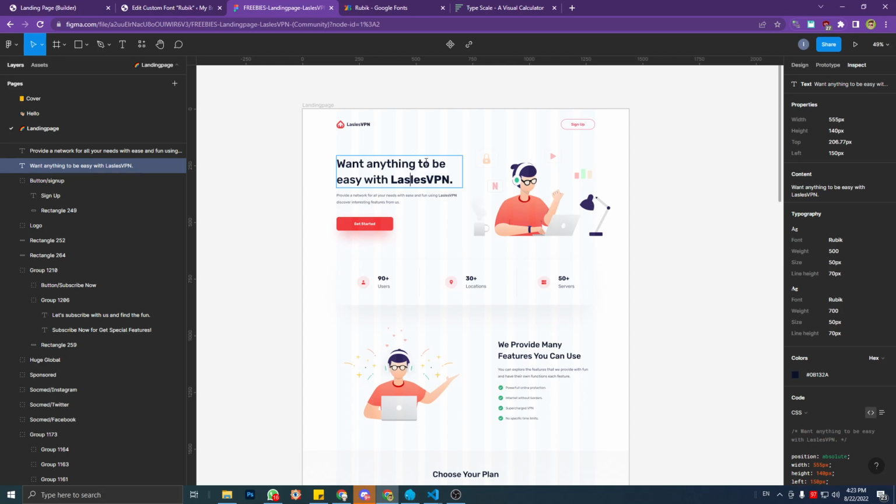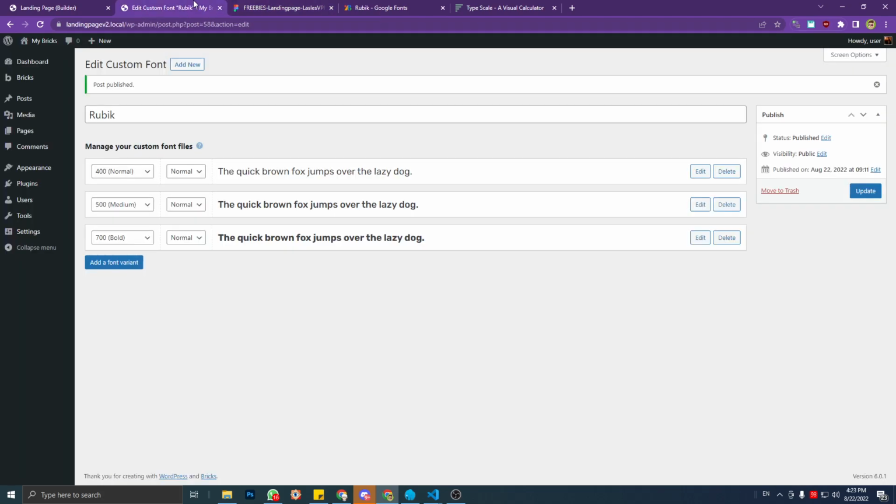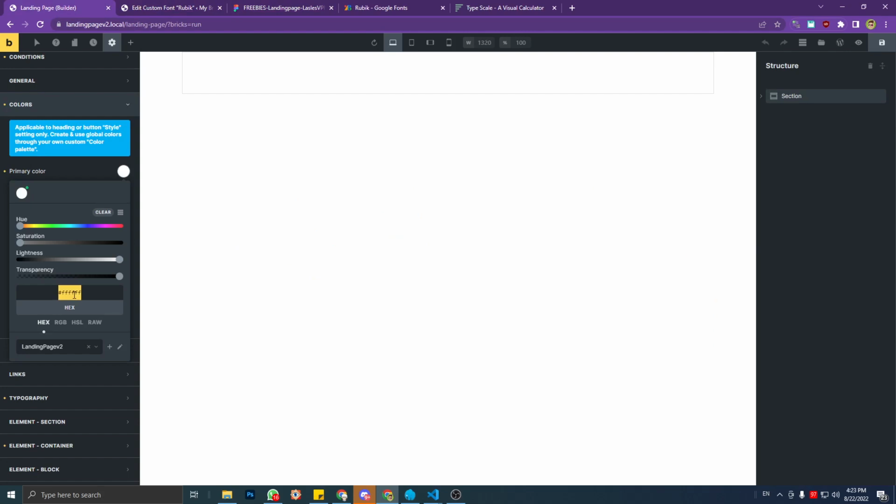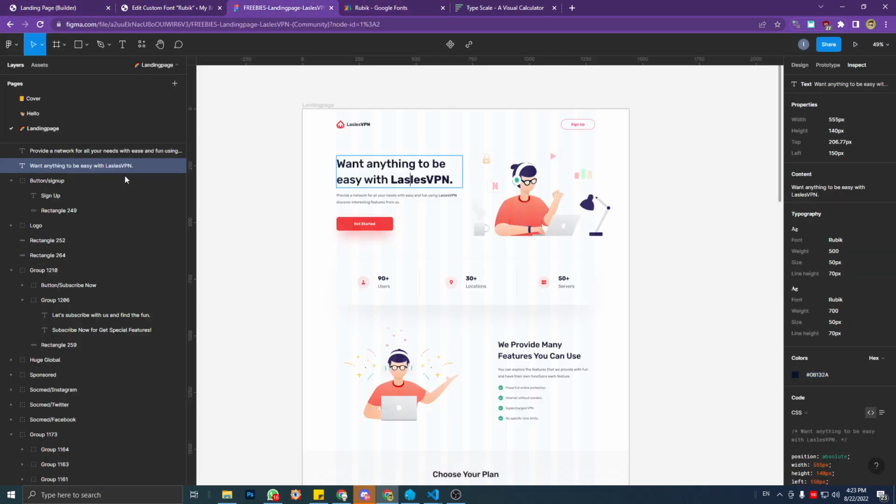And what is this color? Right, so the color for heading is here. I got the value. Okay, this is our primary. I think I'm gonna use this color as primary.